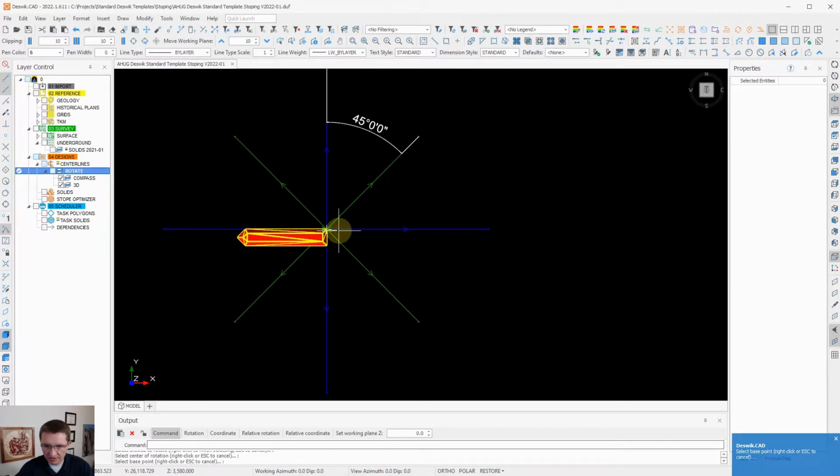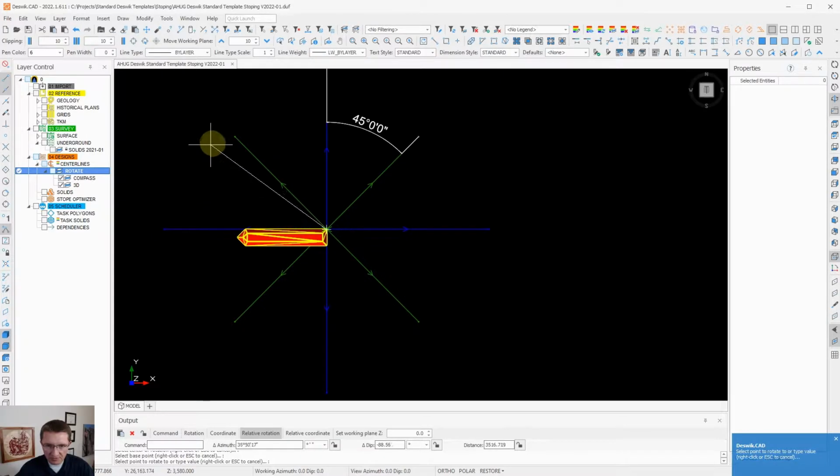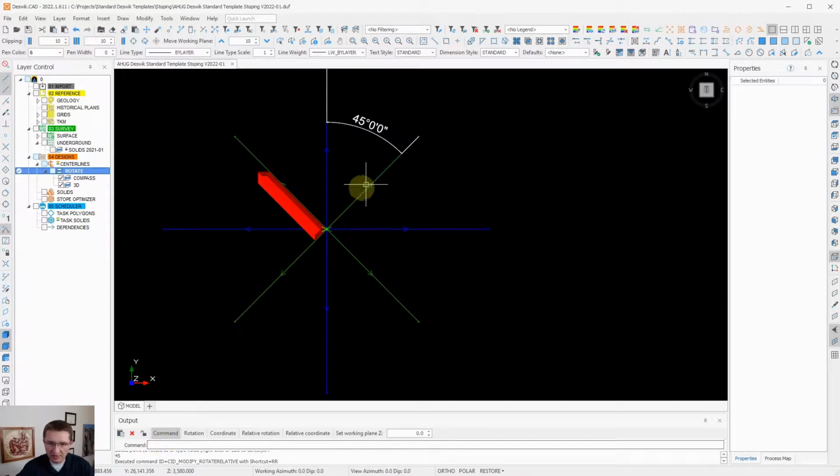Right there in the center. And then select the base point. I'm going to pick out here. And then from here, it's going to measure how far we want to rotate. I could just click right here and rotate, but if you'll notice down here, it says select point to rotate or type value. So if you look at this command line right here, I'm just going to type in 45. And it shows up right there. Just type in 45, hit enter, and it rotates relative to where we started. So we started right here, we went 45.